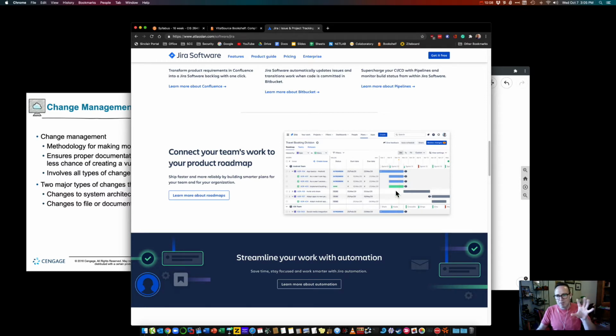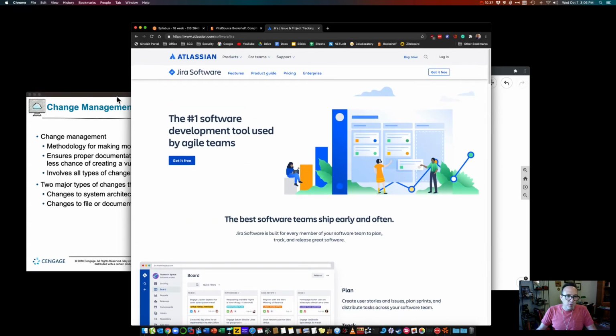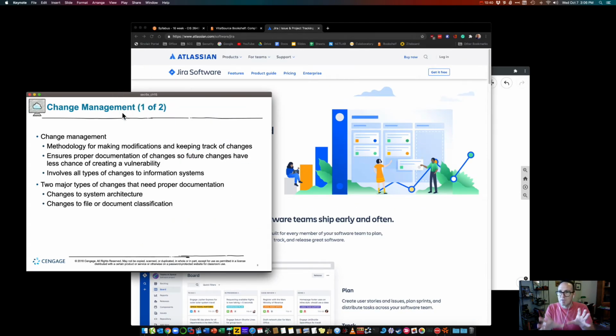Because you might spot something on cybersecurity and go, whoa, that looks like a pretty big risk. We have a plan to change something, and yeah, we're testing these aspects, but no one has addressed testing security. So this could be brought to light early. If it's found early, and especially in design, it can be fixed and tested cheaper than it is to roll it out and fix it later, or even worse, have it be discovered later by an attacker. So change management is going to be a real huge area here.